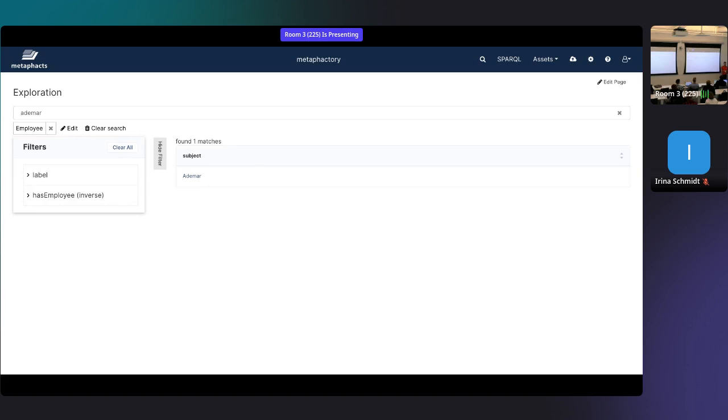So the database is not baked into Metafactory. This is a separate instance that you need to create repositories and so on. You can connect to anything there, or even have additional repositories as well. So you don't have to connect to just one. You can connect to multiple, and then your queries can be federated or not if you want.